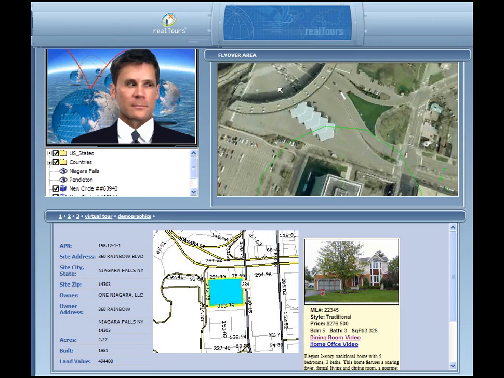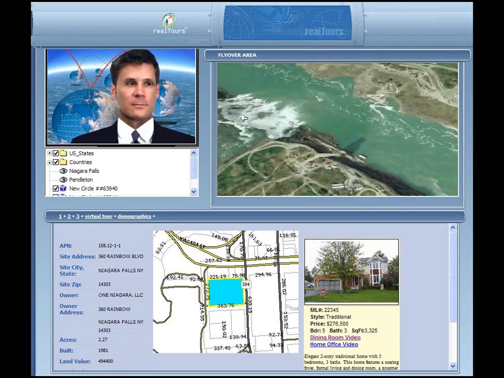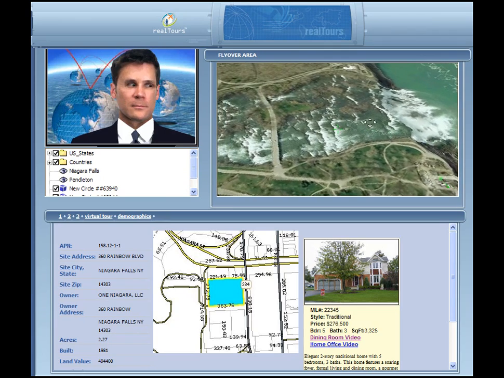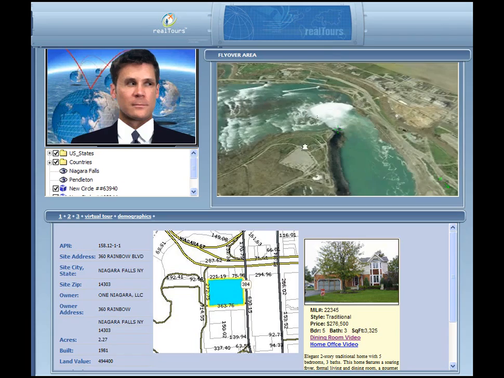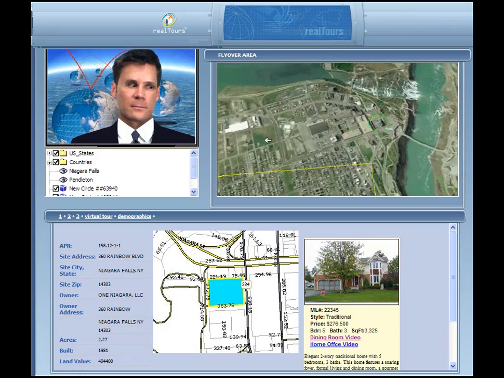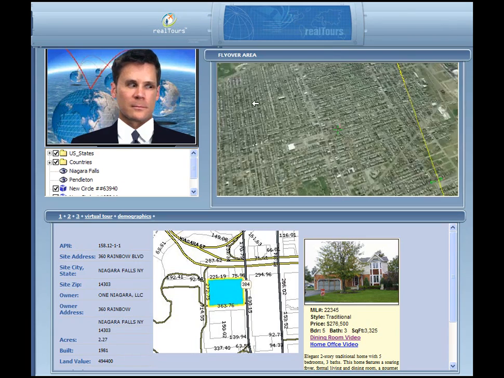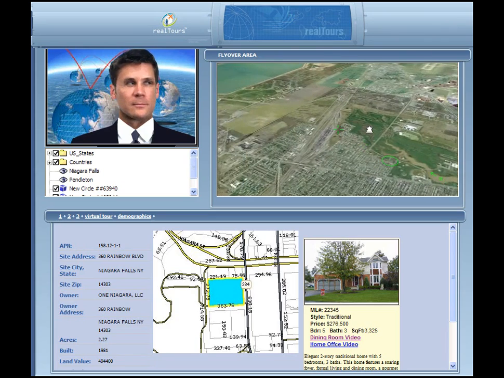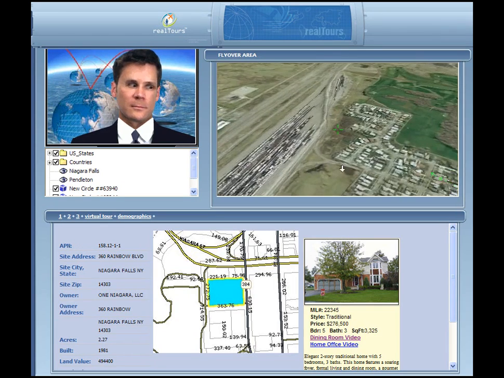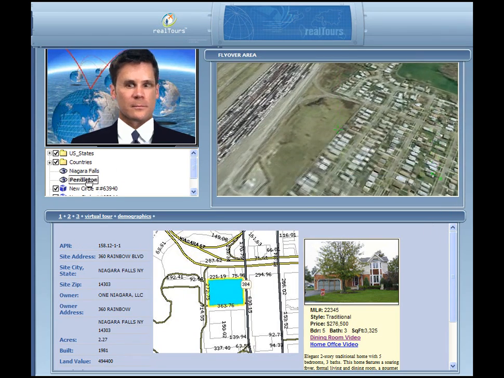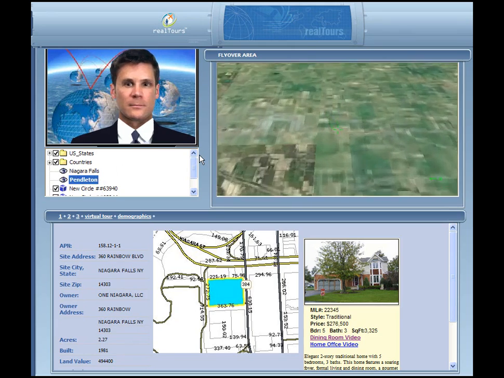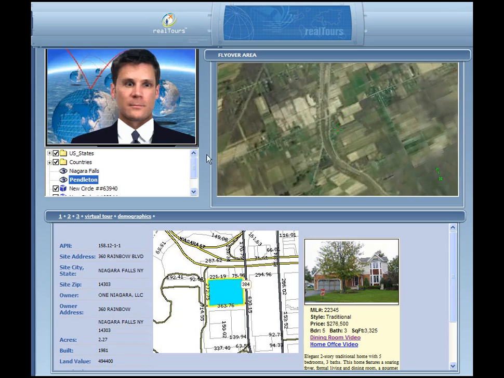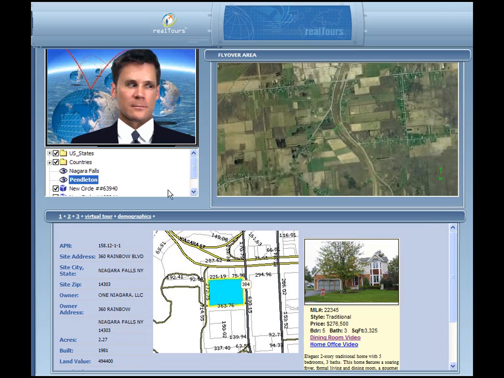At this point, the end user, potential buyer or seller, can take control of the flyover screen and actually look around the neighborhood, get a pretty good feeling for what's going on. They can fly from one home to the other, from one golf course to the churches to the schools, and we can include the points of interest. When the agent creates this Real Tour, they can actually add points of interest such as golf courses, shopping centers, and other facilities to the Real Tour.